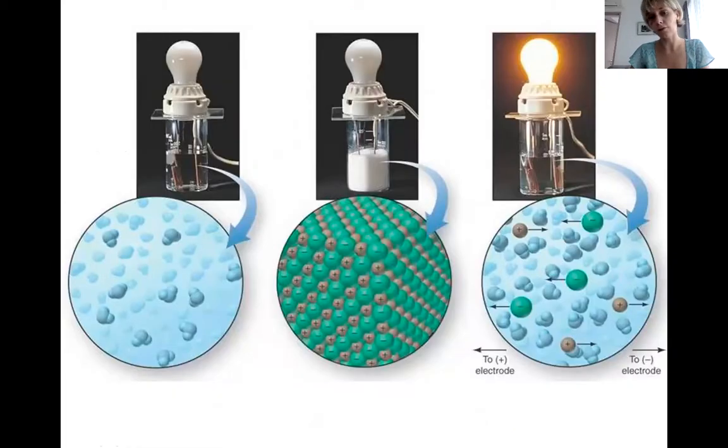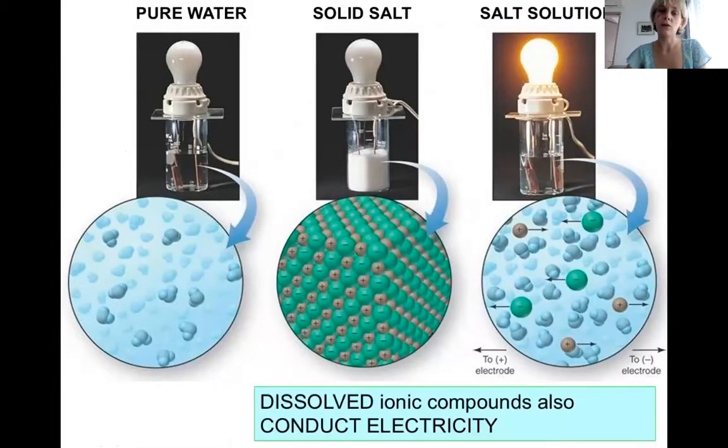And we can see this from this little diagram. If we have pure water, solid salt, or a salt solution, dissolved salt, our pure water molecules will not conduct electricity. Our solid salt, our ionic lattice, cannot conduct electricity. This one because there is no ions, and this one because the ions cannot move. But if we mix the two together, if we dissolve them, the positive and the negative ions are mixed in to the water molecules. The water molecules are allowing them to move, so you will get electricity conducted in that one. So dissolved ionic compounds conduct electricity, but only when dissolved.